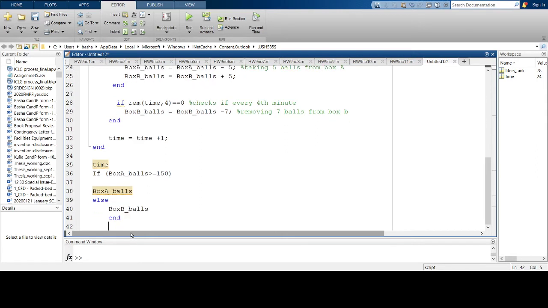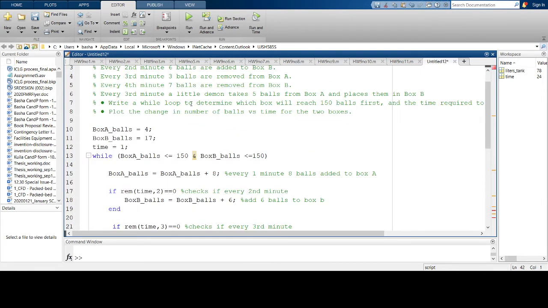So this if-else statement outside the loop will only show you which box reached 150 balls first.